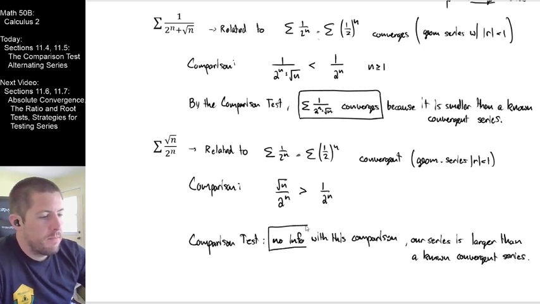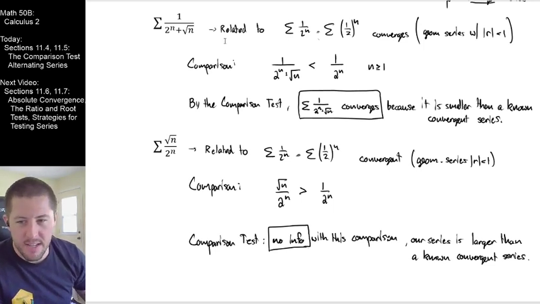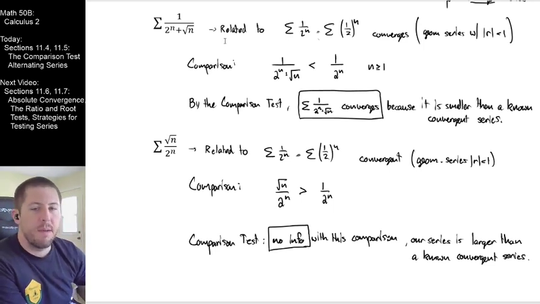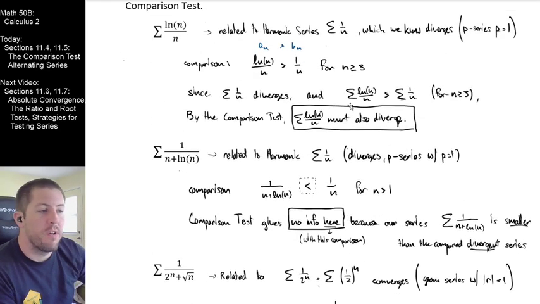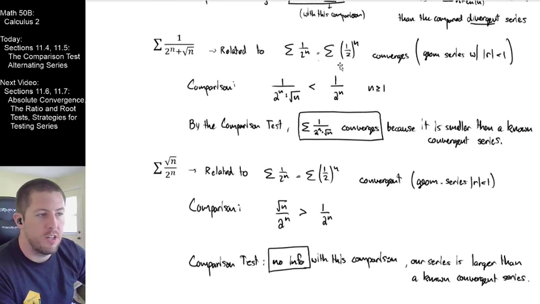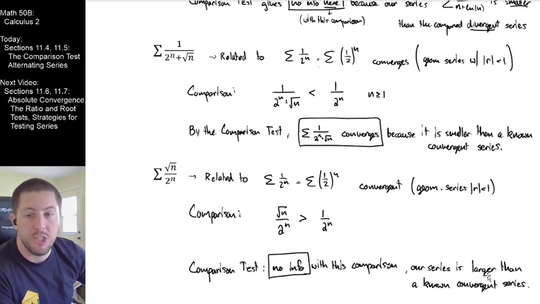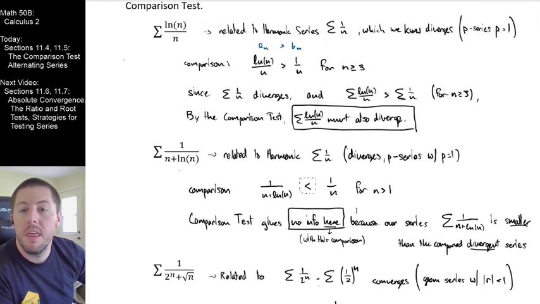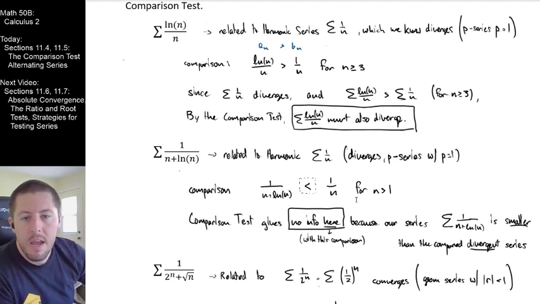And that's kind of a bummer, right? So sometimes I see things and I'm like, easy comparison test. Oh, wait, it goes the wrong way right there. So something I want to point out to you real quick is this. One, we only were able to fully come up with 2 out of our 4 answers. We saw 1 diverge, we saw 1 converge, we saw 2 that provided no information, 1 where we were smaller than a divergent, 1 where we were larger than a convergent. So this is really all 4 of the possible cases that could ever happen in our comparison test.